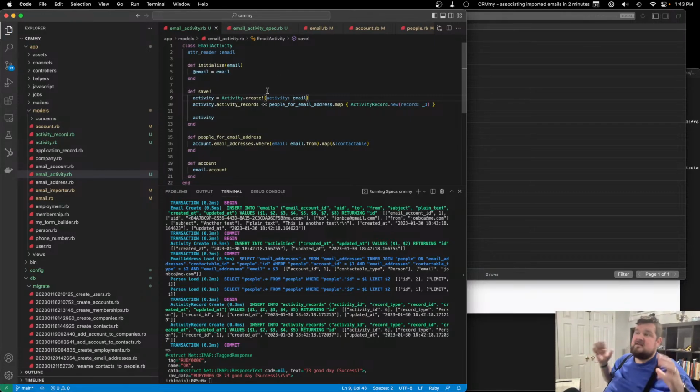So what we did was the blunt work of the right hand side of that diagram. When an email comes in, we're able to use it to look up the person information and connect those records to that activity. So the activity is going to be the one side.